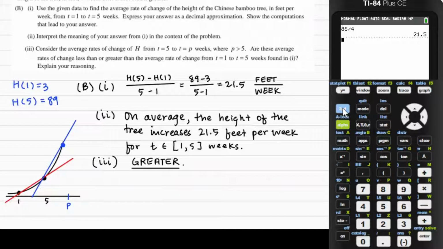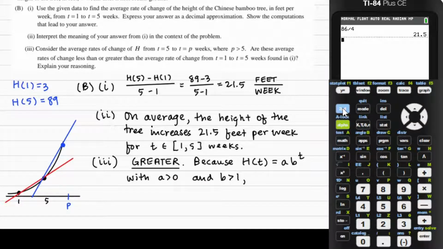Because I'm seeing exponential growth. And how do I know it's exponential growth? Well, h of t equals a times b to the t, and a is a positive number and b is bigger than 1. That's something that we've learned in this class. That guarantees exponential growth. So I'm going to point that out. So a is greater than 0 and b is greater than 1.